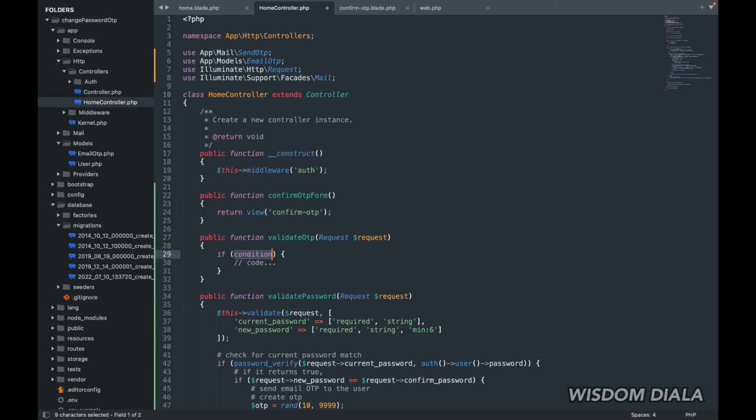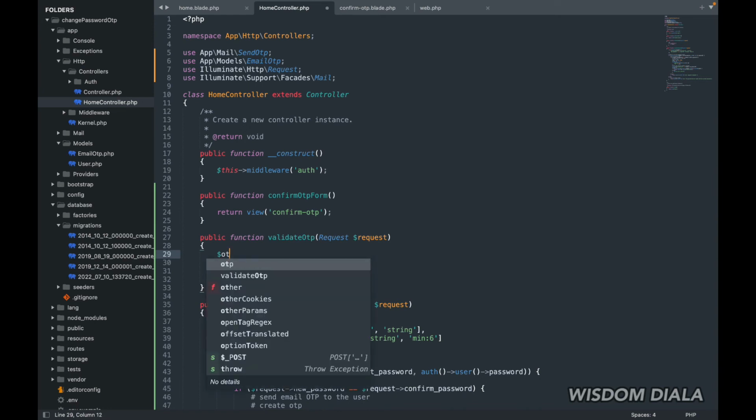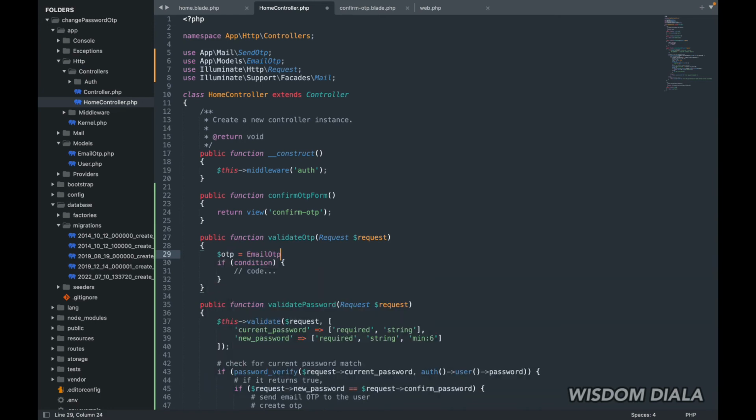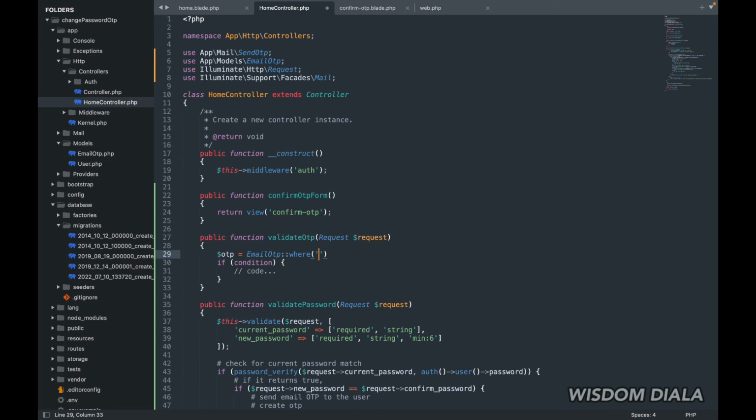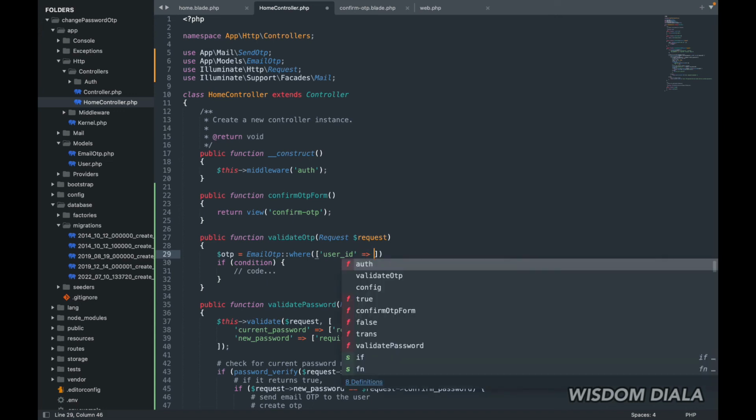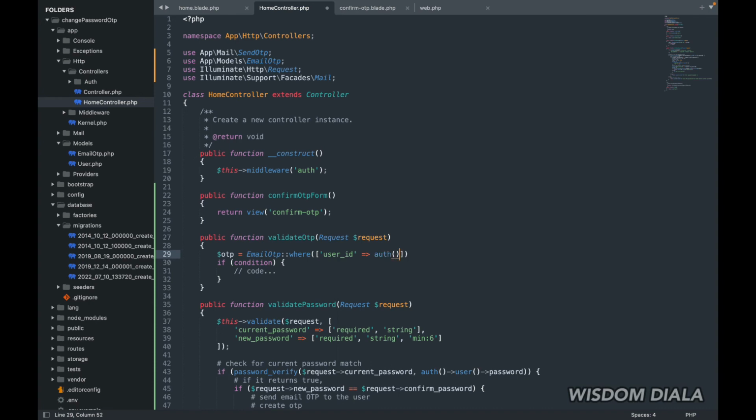First we're going to fetch the email OTP, user ID, first off, and the OTP supposed to request OTP.